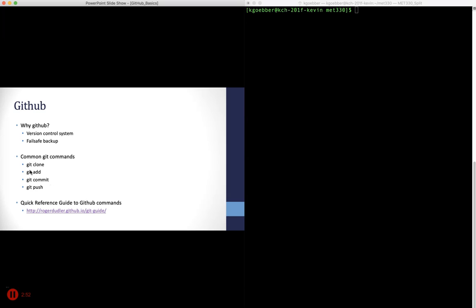And so this is all basically what's happening locally. And this last one, this git push, is going to be something where we take what we've saved and versioned locally and push it up to the GitHub website so that you can see it on the web. Okay? And so this is the overall thing. It is always good to version control your stuff so you don't have files that have underscore, year, month, day, v1, and then v2, and then v final, and then v final. We do version controlling in our own way, sometimes even with some of our Word document files, but this is much more robust and much more sustainable than doing that.